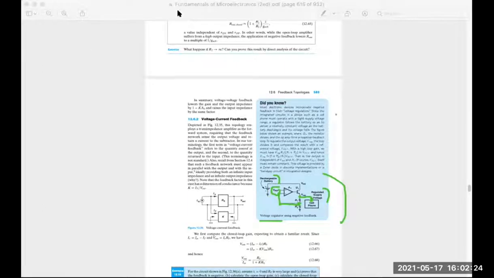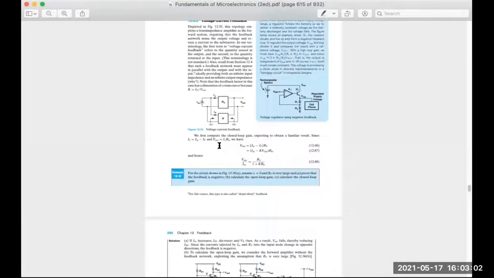So going back to the voltage current feedback structure, we already explained how it works. It takes the voltage, sends the voltage, and then the feedback structure provides current, and then these currents are summed up, and the input of this main amplifier is current, and the output is voltage. Okay. So similar calculations to the other amplifiers. You just have to look at the circuits and put your math skills.